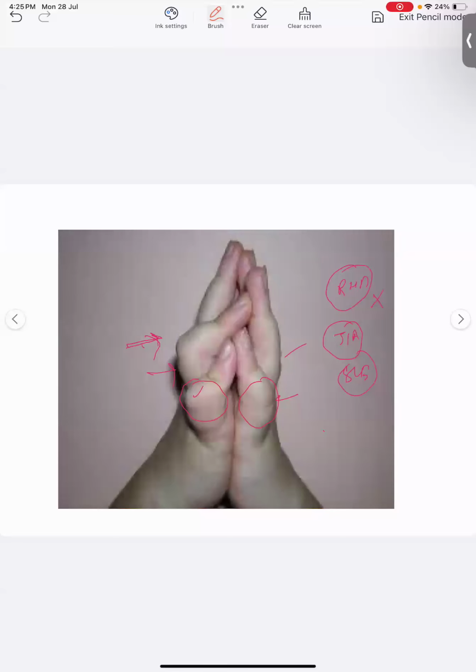Okay. Is this rheumatoid factor positive or rheumatoid factor negative? For that, I will complete my examination. But here in this picture, there is deformity of the joint. So most likely this seems to be a rheumatoid factor positive JIA. Okay.